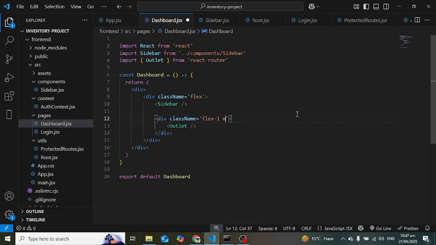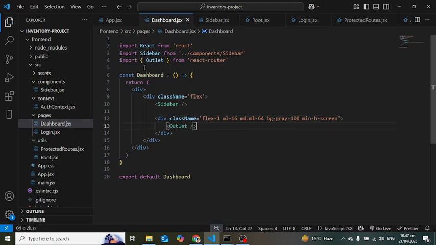Then I will add margin left 16, because the width of the sidebar will be 16, but for medium and larger devices the margin left will be 64. Let's add bg-gray-100 for the background, and the minimum height of this page will be screen. It means it will take the whole page size.